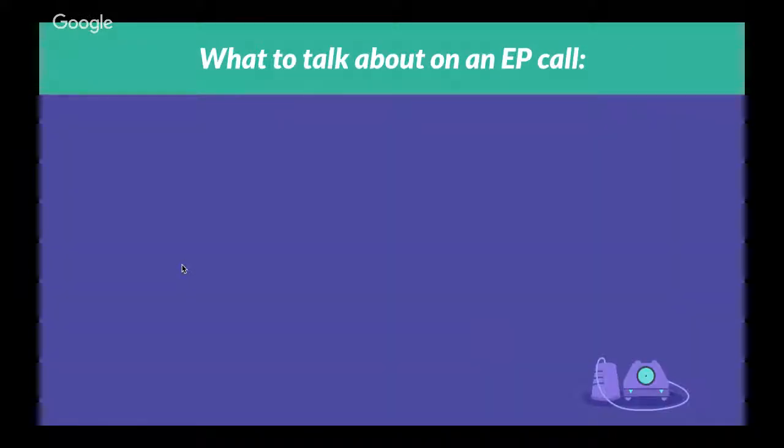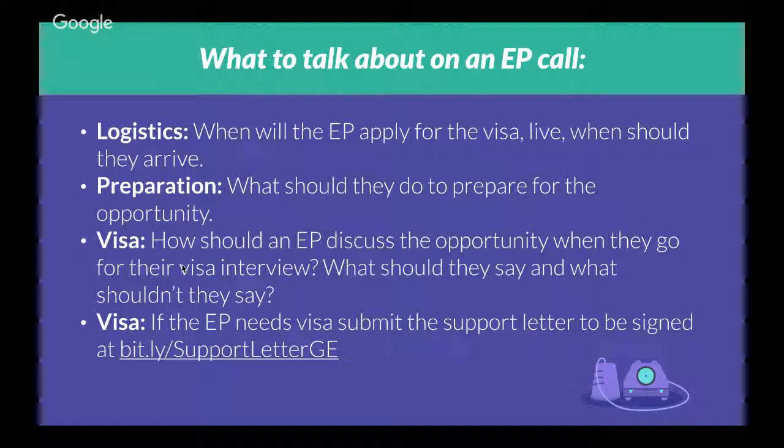And what to talk about on the EP call: logistics, when will the EP apply for the visa, where will they live, when should they arrive, what should they do to prepare for the opportunity, any expectation setting. If they need to apply for the visa and actually go to the interview, how should they discuss the opportunity? What should they say? What shouldn't they say? And I'll be releasing a checklist of these things.